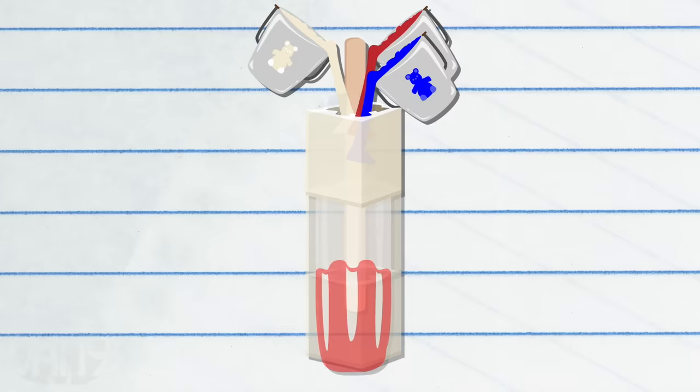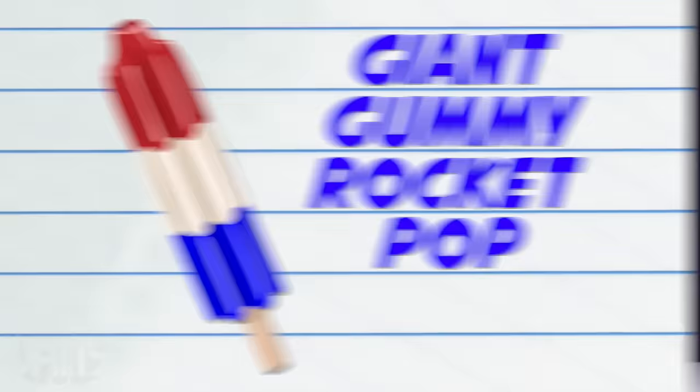And if nothing goes wrong, we'll have a giant gummy rocket pop. But there is a lot that could go wrong. Yes, and I'll blame it all on you.